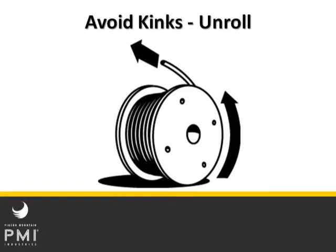The next thing is to grab a broom handle, is what I use, or a pole of some kind, a piece of pipe, and put it between a couple of chairs and spin the rope, or unroll the spool, getting the rope off of it in the lateral face. If you take it off the end of the spool by standing the spool up on its end, you will find that you have a kinky rope for a long time, and you'll have to go through some tricks to fix it. Once you get those kinds of kinks in a rope, the best thing to do is find something really long and tall that you can hang it out on and let the rope actually hang and unkink. So before you do that, take the advice: unroll it off the spool.